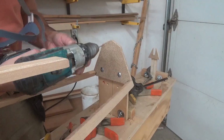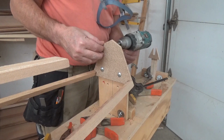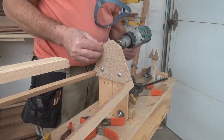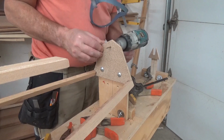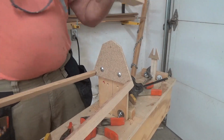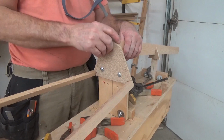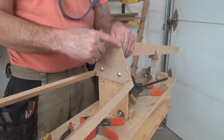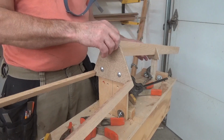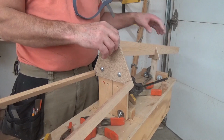Considering that there is no end form or stem form to hold the stem in place, I'm just going to drill a hole through the center of this last form here. And then when the stem sits in there, I will lift it up just a bit higher so I can shave this to the contour. And I'm going to put a screw through there, and then we're going to rig up some means of making sure that the end of this doesn't wobble around.